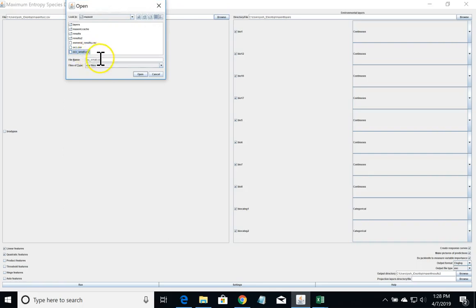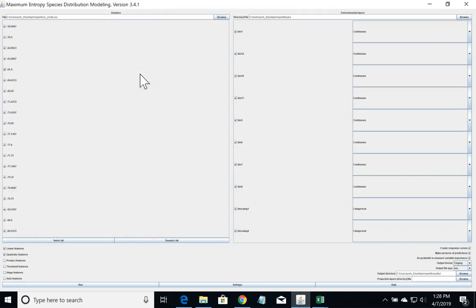Change to OCC small.CSV within the Maxent folder on your desktop and click on Open. Everything will look the same as before, except that now the file that's selected will be called OCC small.CSV. Oops, and make sure that you have Bradipus checked.